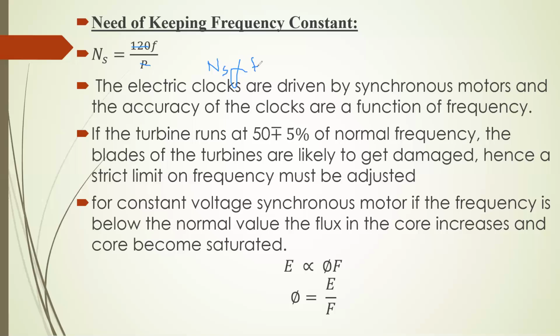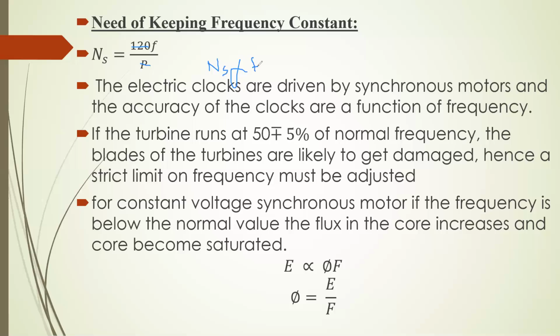The turbine blades are hit by the steam which comes as input to those blades. The steam hits the blades of the turbine at a particular point if the frequency is maintained at 50 hertz. If it is less than 49 or higher than 50.5 hertz, the steam will hit other places on the turbine blades, which may damage them. So to operate the turbines in safe mode, we have to maintain the frequency as constant. This is the second example.